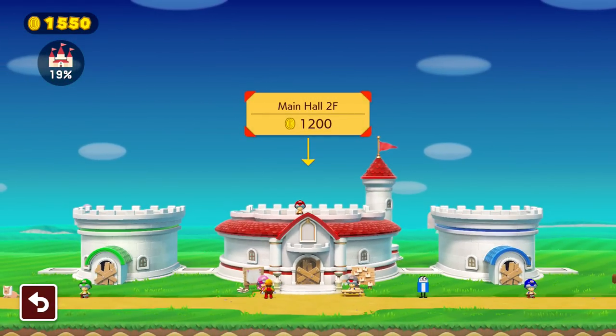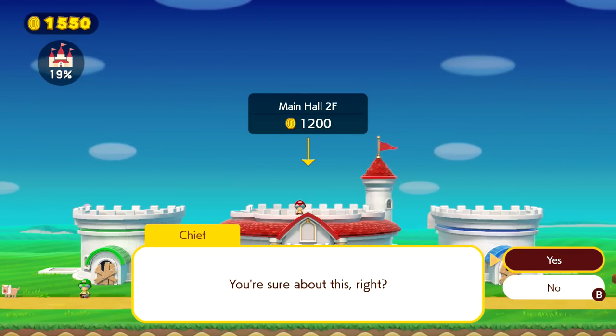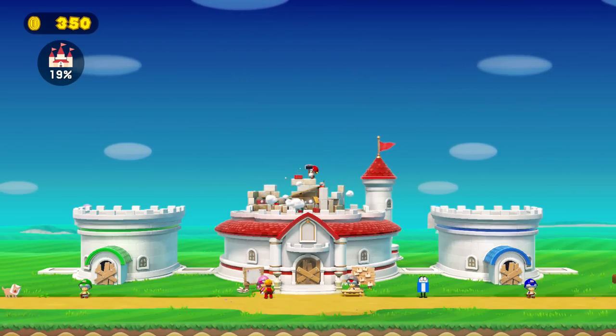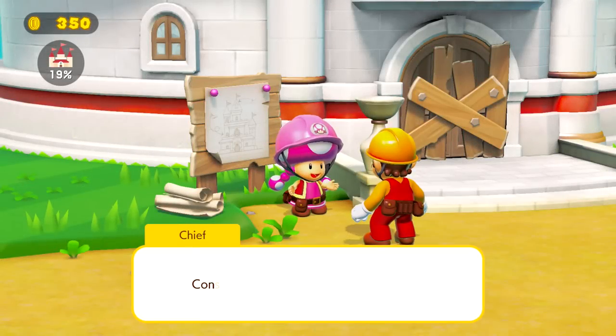All right, well, we're in the main hall 2F for 1,200 coins. We can afford it, so that's good. You're sure about this, right? I mean, I can't spend on anything else. Okay, let's get building. As you can see, that's gonna spend most of our money, and we have to fill out 4 more hammers. That should be fine.